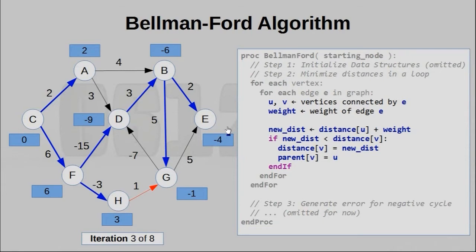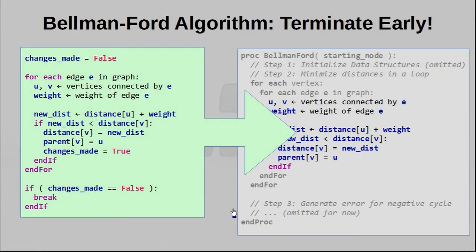Now, we can of course go on to the fourth and the fifth iteration and so on, but every one of those iterations will do the same thing as we've just done. In other words, they will be equally useless as the iteration we've just done. And that is why, in fact, we can make an optimization in this part of the code. By inserting a flag outside of the inner loop, basically what we can do is check to see if changes were made during that particular iteration.